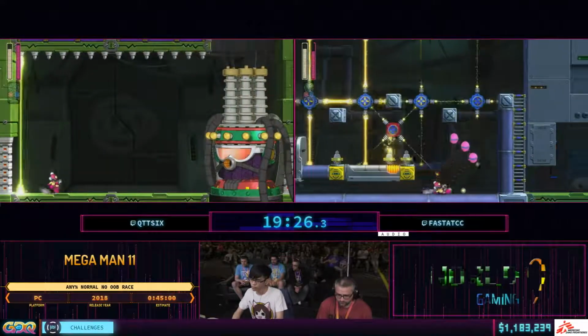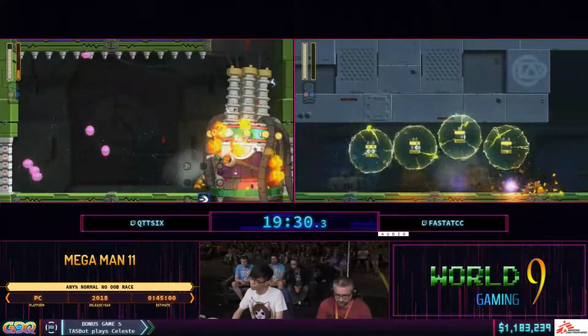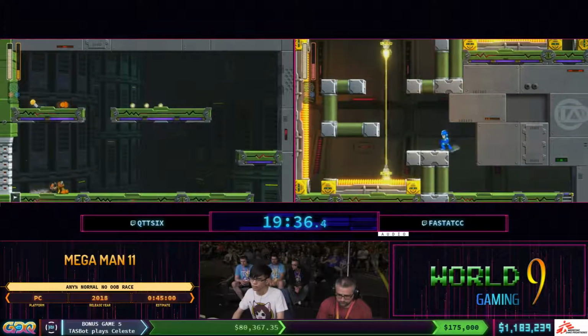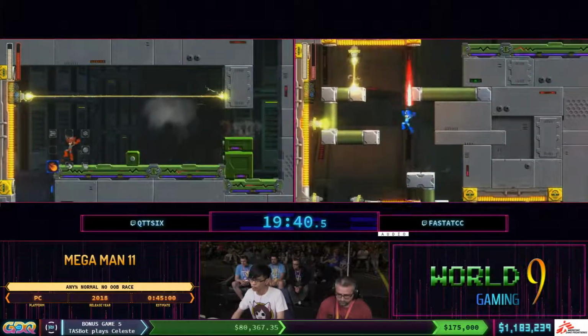Pretty much in this game, if you can impact in a place that you can't slide, you're likely saving time. Any impacts you do over flat ground aren't going to save you as much, just because the slide is obviously pretty decent as well. fastatcc is coming up to probably my favorite quick kill of the game.